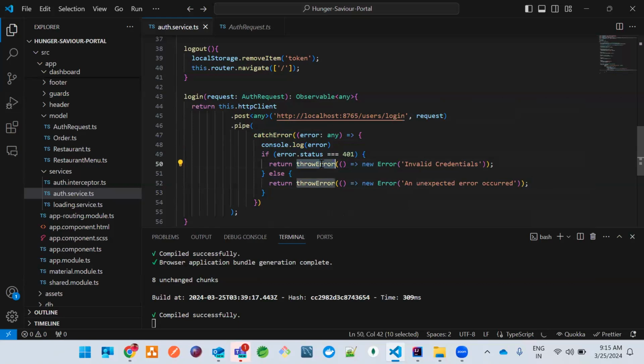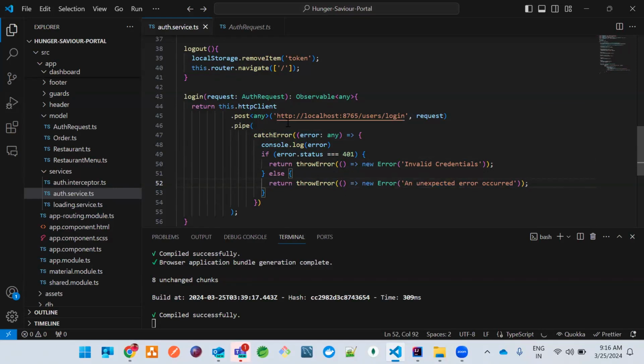If you want to throw an error, you can throw invalid credentials in case of 401 if the credentials are invalid, or an unexpected error if the service is down or any of the servers fail. That will throw an unexpected error from the Angular application, or you can console log this to the console error itself.